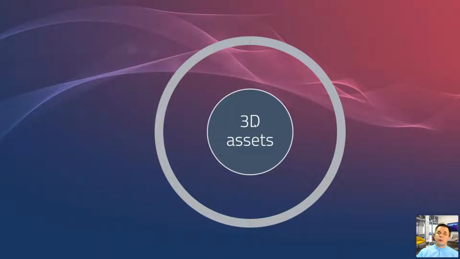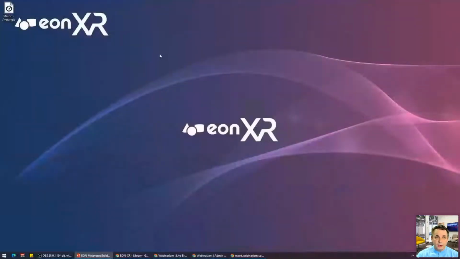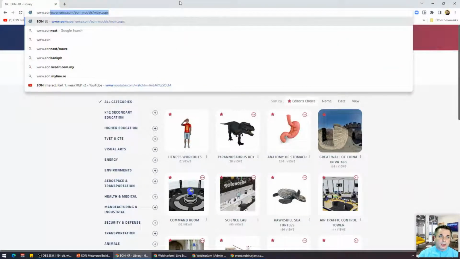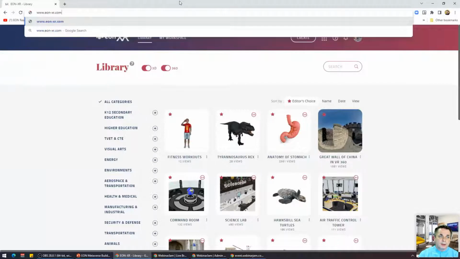Most of you, I also assume, and if not, please let me know in the chat, might understand already that there is this platform called EON-XR that you can have access to. And maybe briefly, at the very beginning, I would like to highlight a few addresses that might be useful for you. EON-XR.com. This is the main address of the platform.